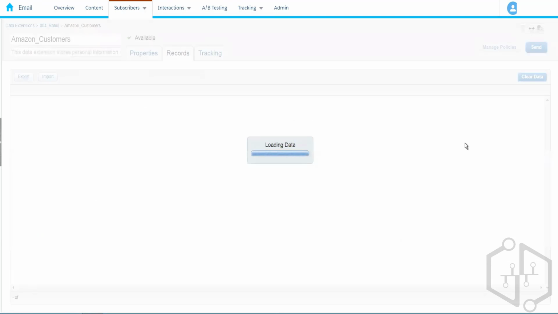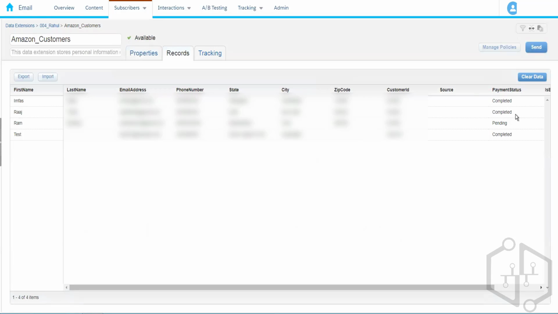So in the interest of time, I'm just marking them as completed so that the goal criteria can be evaluated immediately and we will get the goal percentage. Otherwise, if we only allow the customers having the pending status, then when the status becomes completed, we will have the goal percentage. So this might take some time.